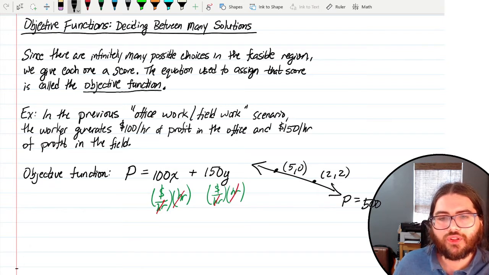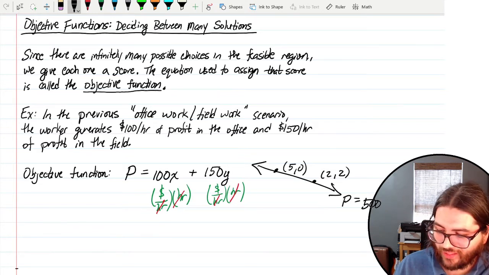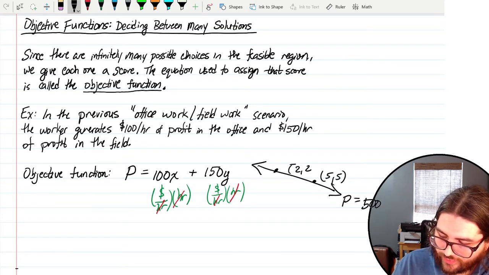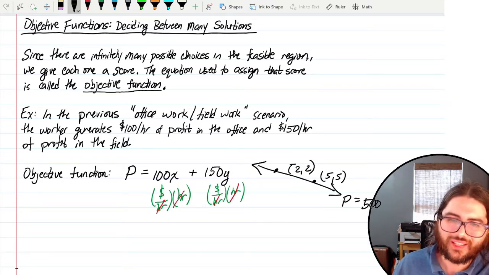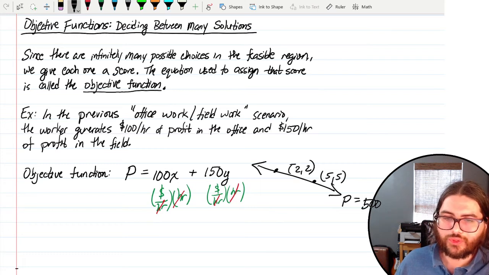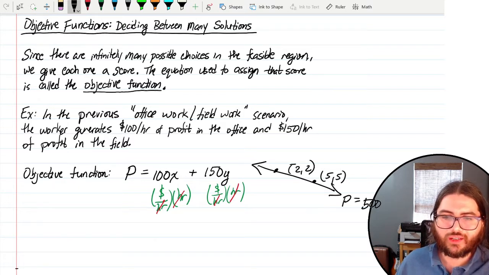And let's see, did I put them in the correct orientation? Looks like I didn't put them in the correct orientation on my line. 5 would be out here to the right. 2 would be closer to this side. Right? Again, I didn't draw any axes here, but if I drew my axes in the standard way, 5 should be on the lower right, 2 should be on the upper left. They are connected by a straight line, and every point on that line is the same profit value.